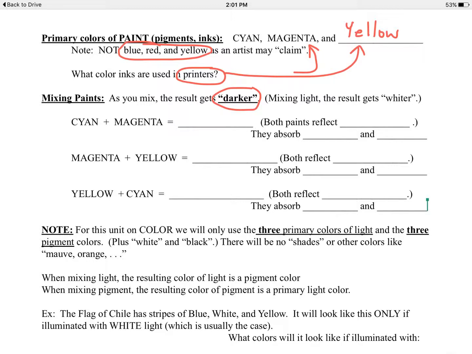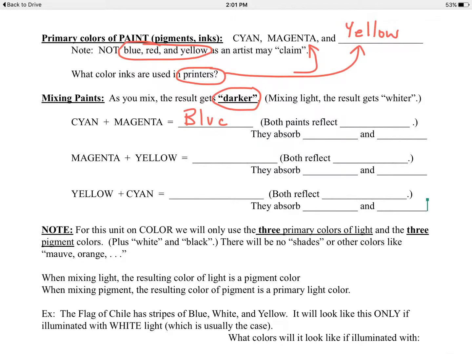All right, when you mix paints, you get something that's darker. The only 3 combinations of mixtures that we're going to have are these 3 right here: the cyan plus the magenta. If you mix those 2 paints, and really, if you think back to art class, it's really like mixing blue plus red. In art class that's what you'd call it, but really in this class it's cyan plus magenta. When you mix those, you really get this nice dark rich blue, the blue color you see on that color wheel in the previous page.